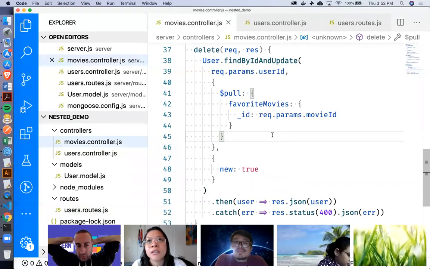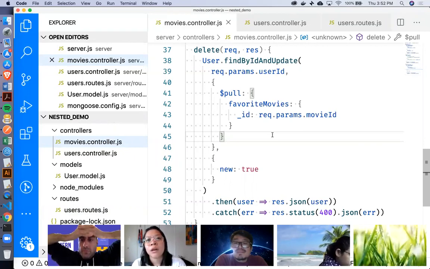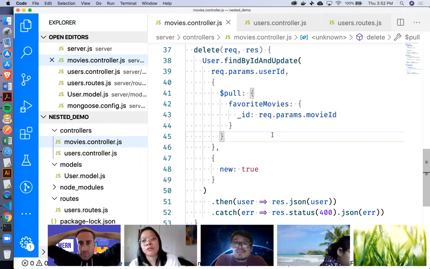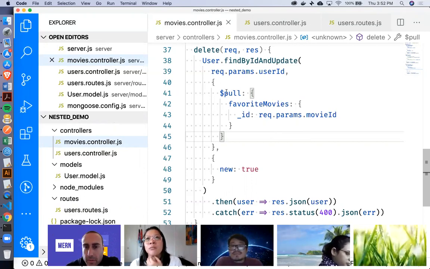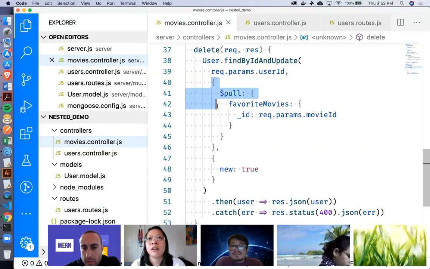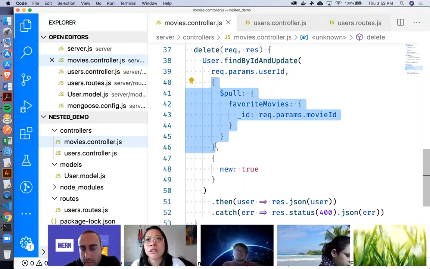And we will pass in the req.params.userid to get the specific ID of the user of which we're deleting that movie from. And then we're also creating this object. You can think of this as our update object. So how are we changing the user essentially?